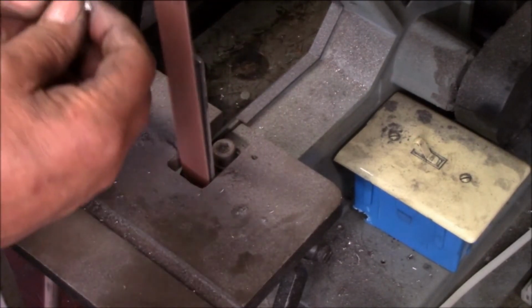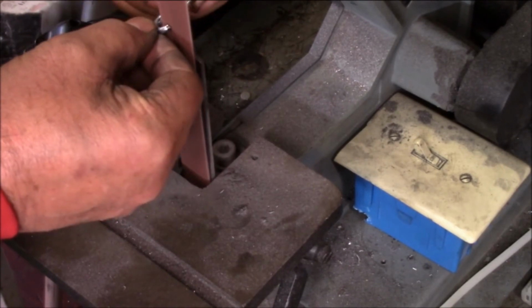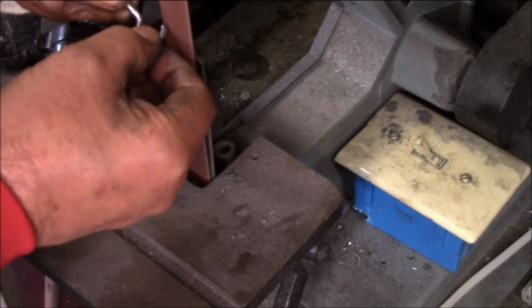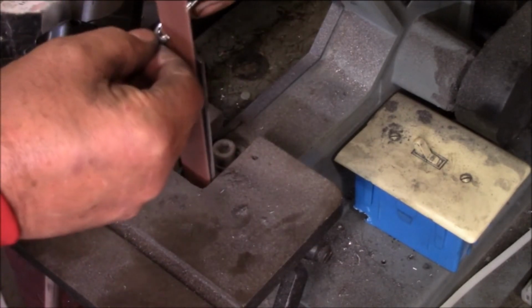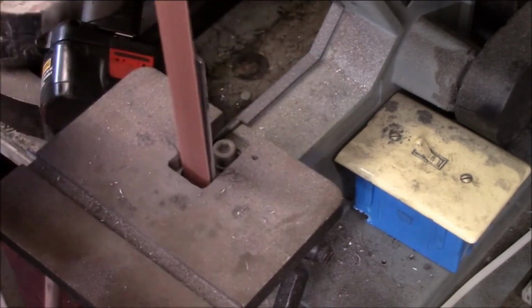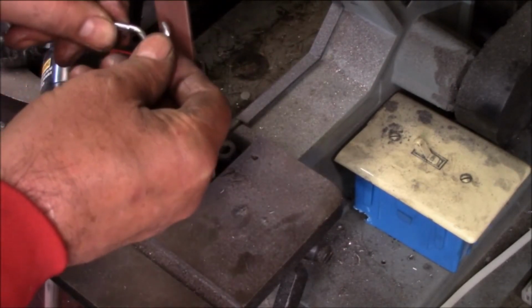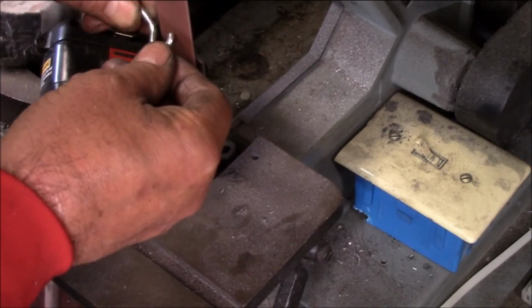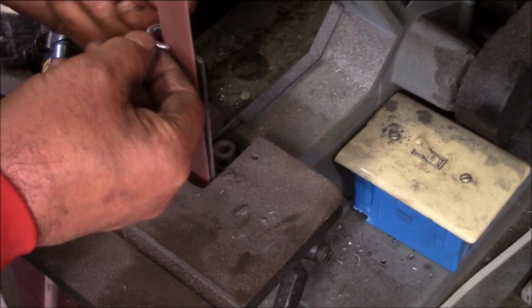Like most everything we do, this is all custom made around things you get. It'd be nice to be able to buy a cup hook that was threaded. They just don't seem to make such out of them. At least they don't have them in your big box store. They may have some. Well, it would save me a little bit of work.